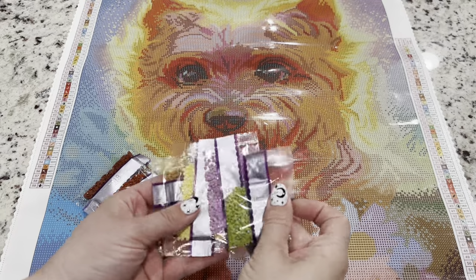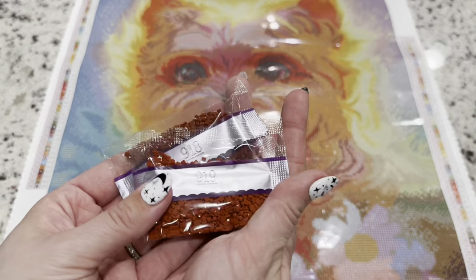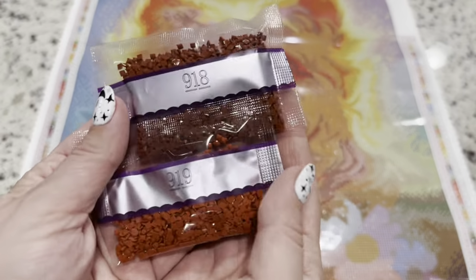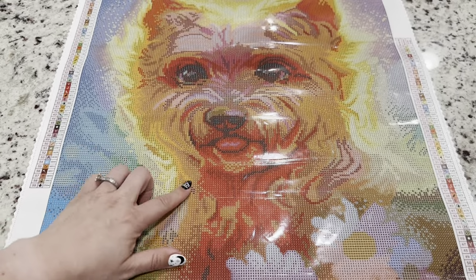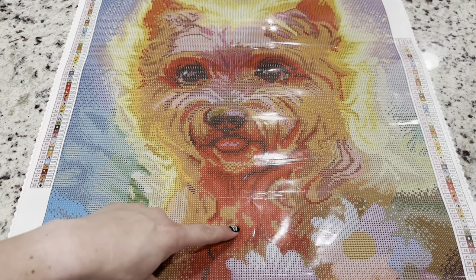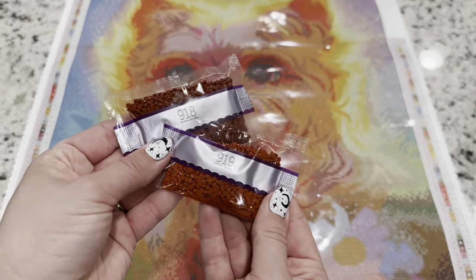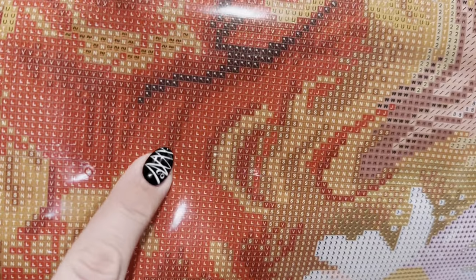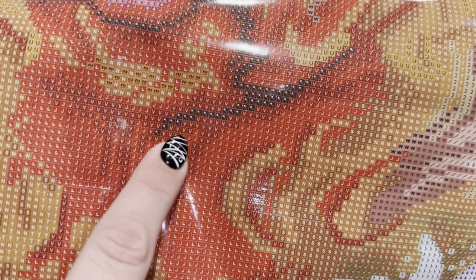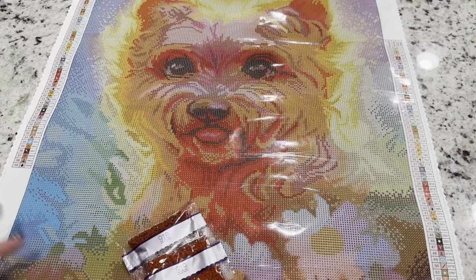And I actually pulled out two colors to show you guys as well. So those are the ABs and special drills. Now, this is 918 and 919. So I was a little bit worried when I was looking at this that the bright reds on the canvas, they are very vibrant. However, this 918 and 919 that I held up are actually the colors that go there. So they are not vibrant red corals. If you can see, I'm showing you the V's right there and the J's. So you can see that it's not going to be incredibly bright red. It's going to match those color drills.